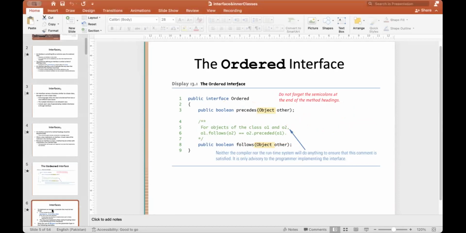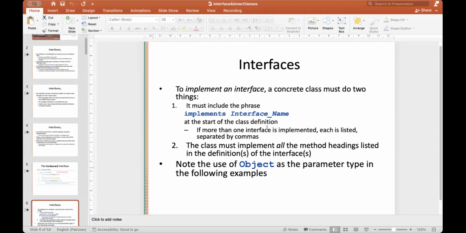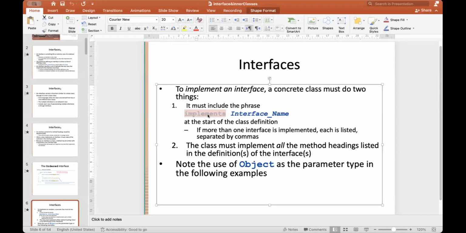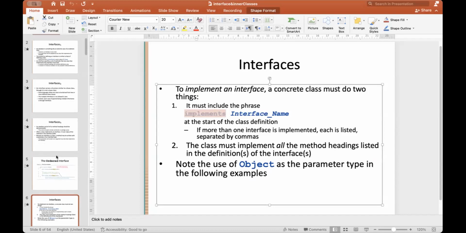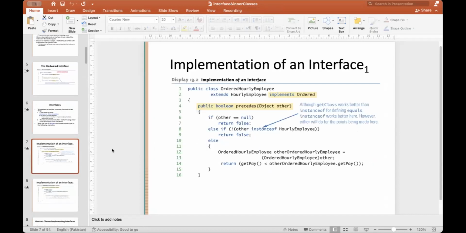This looks fine. When we want to implement them, we have to use the keyword implements. It's not a class, so we cannot extend. With an abstract class we used the extend keyword. That's the difference. This is just an example.